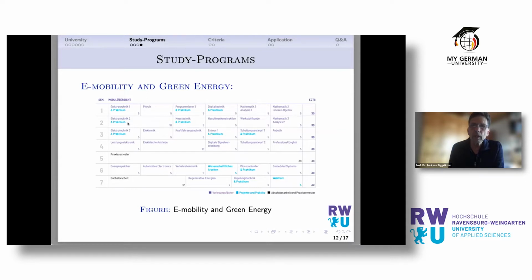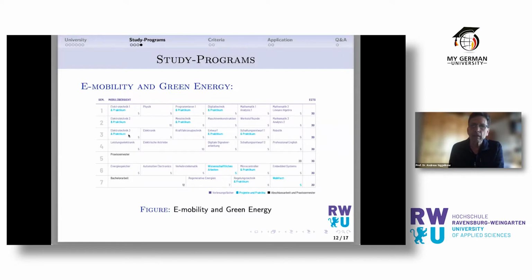There we have a big block, electrical engineering 2 with a practical, of course. Then we have metrology with a practical. You are doing e-mobility. This means you have to understand cars in a way. So this means you need to understand a little bit of machine construction, and you have to understand a little bit of how the materials work together. Then, I should translate this, material science. Then mathematics is again a part of the second semester.